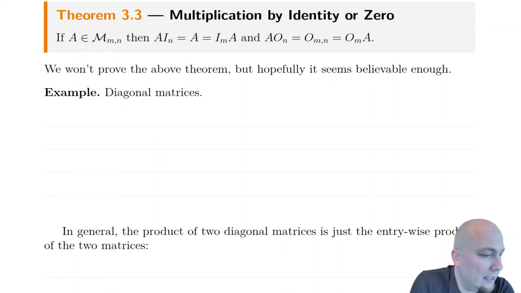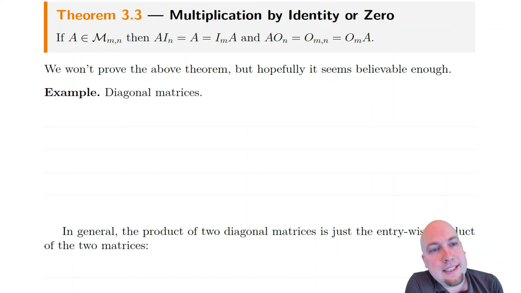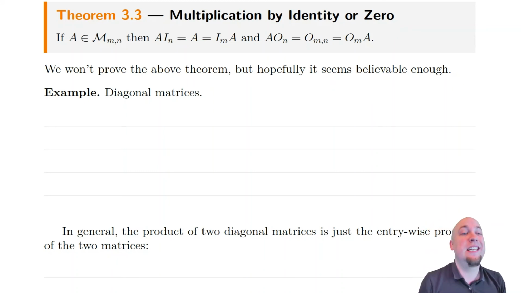All right, and then the last thing that we're going to introduce in this class is a family of matrices called diagonal matrices. The reason we're introducing these matrices is because they behave really, really well with matrix multiplication. They make us happy. Matrix multiplication in general is a really ugly thing, right?